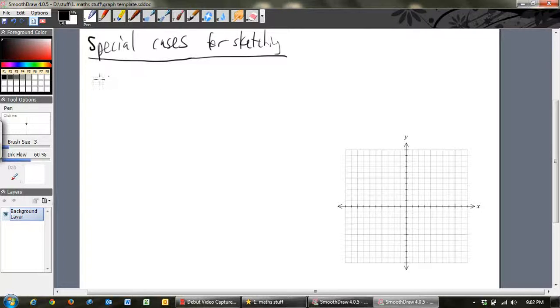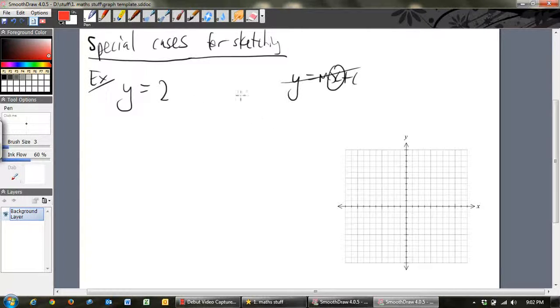Firstly, I should just go straight into an example. When we've got y equals 2, how would you sketch the graph for that? And so y is just equal to a number. Remember how usually we've got y equals mx plus c, we've got some x in there, that sort of thing. In this case we've just got y is equal to a number. So this is a bit different. Let's just try and sketch this and have a think about what it looks like.